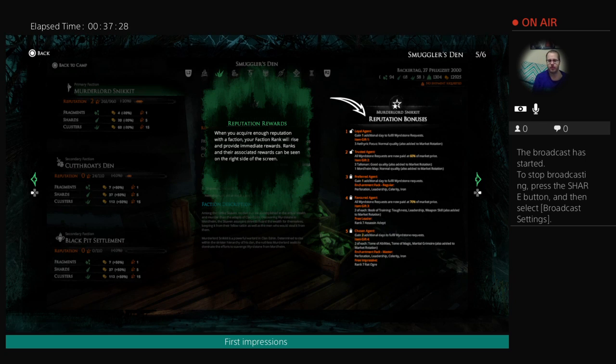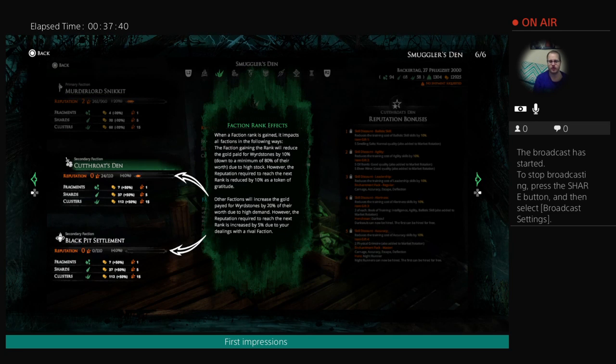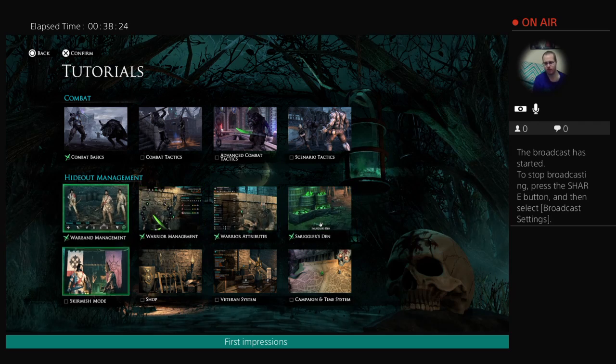Reputation rewards. When you acquire new reputation with a faction, your faction rank will rise and provide immediate rewards. Rank and associated rewards can be seen on the right. That's cool. Faction rank effects. When a faction rank is gained, it impacts all factions in the following ways. The faction gaining the rank will reduce the gold paid for wildstones by 10%, down to a minimum of 80% of their worth, due to high stock. However, the reputation required to reach the next rank is reduced by 10% as a token of gratitude. Other factions will increase the gold paid for wildstones by 20% of their worth due to high demand. However, the reputation required to reach the next rank is increased by 5% because you're dealing with a rival faction. Oh, interesting. So it's a gold versus reputation kind of balance.